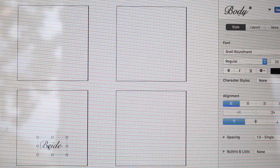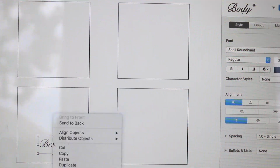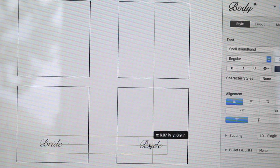So the next thing you're going to do is go into Pages, and I believe I was using a text size of 35. Whatever works for you though. Some people like it smaller, some people like it larger. I thought 35 was a good size for the text I was using. And in case you're wondering what text, I believe it's called Snell Roundhand. I just centered that in the box in the bottom half because we are going to be folding it, so you want to make sure it's on the bottom.